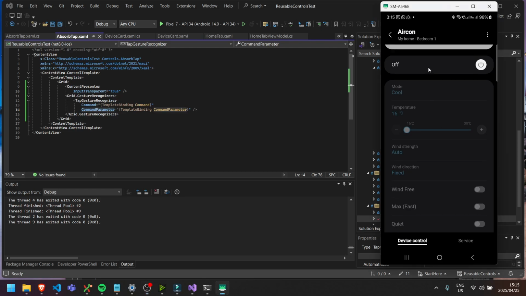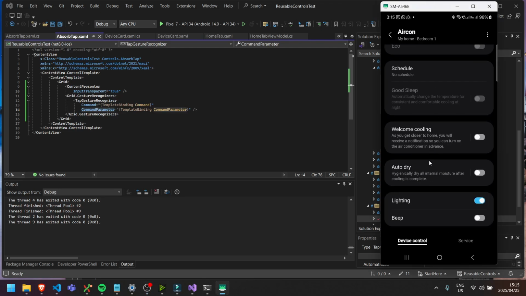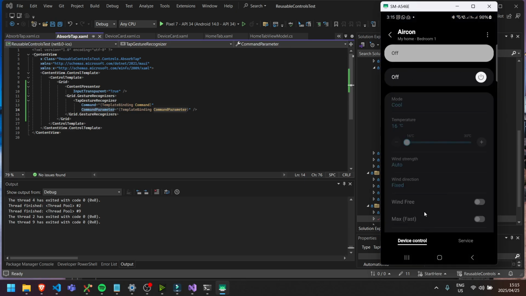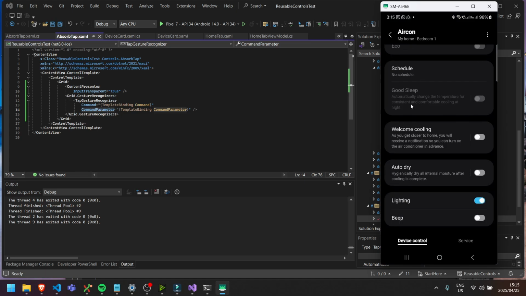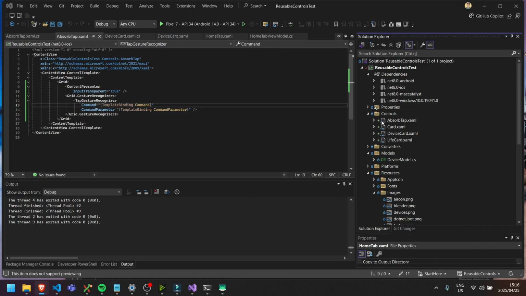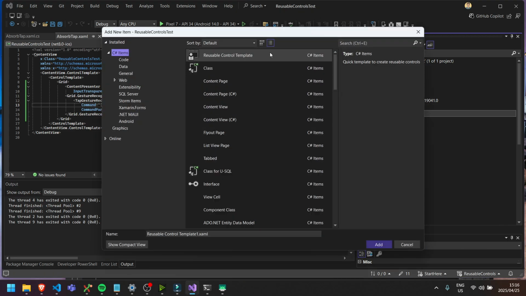So the last page that I'm just going to demonstrate reusable controls on is the device settings page. Once you tap on a device, it takes you in here, and then there's a bunch of these switches, and it has a title, an optional description, and a toggle. So again, coming in here, we can add a new item, use our template again. We can't call this a Switch, since we'll be using the Switch from MAUI inside it, and then it'll have some complications.